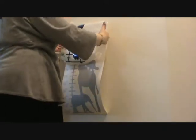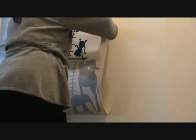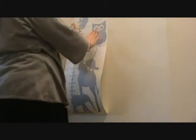Take off that piece to stick the rest of this up. And we'll hope that it's straight, because if it's not, it's already on the wall. I think it's pretty good.